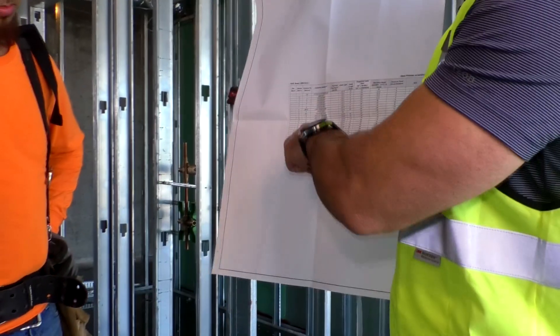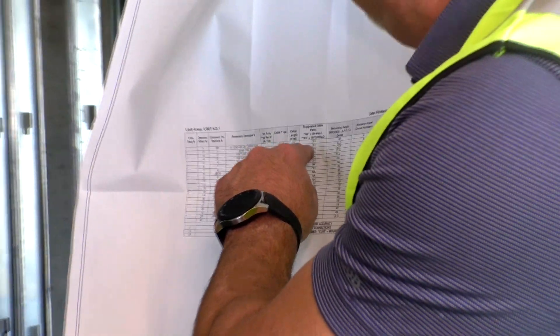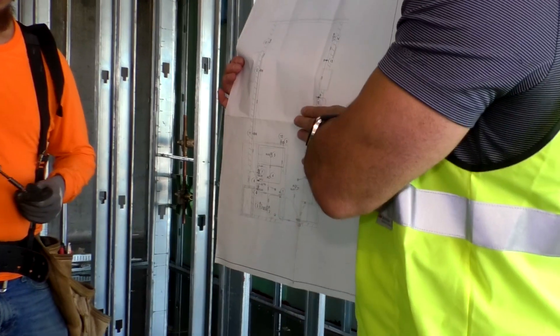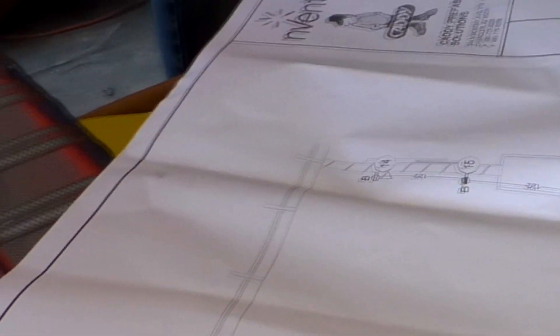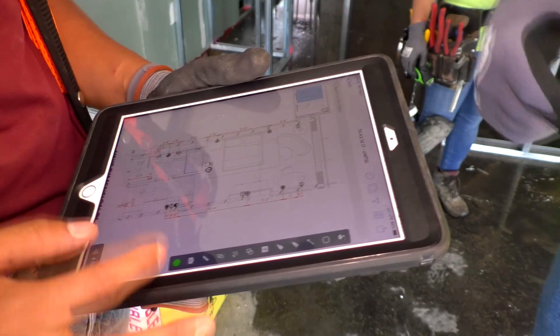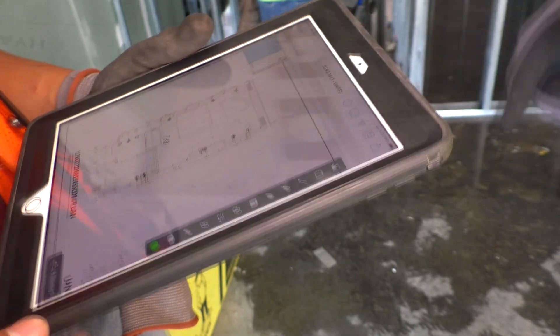The drawing has two sections. On the left is a list of all the assemblies in the unit, detailing the construction of each assembly. On the right is a unit drawing showing the location of all assemblies and the system wiring. Each assembly is assigned a number which is noted on both the assembly list and the unit drawing. If it's more convenient, we can send the drawings to you electronically as well, so if you want to use your iPad as opposed to the actual drawings, you can.